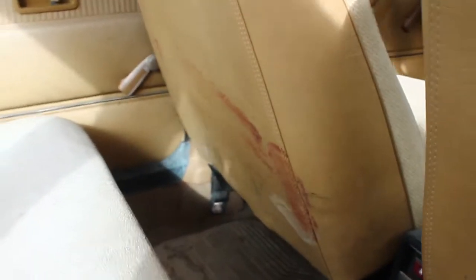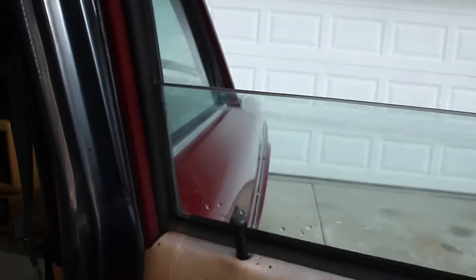Okay. Dirty back of the seat there. Here are the floor mats. Underneath is another floor mat. And underneath that is a good clean carpet. Here's the door panel. The window. And back up. Right. And onto the front.